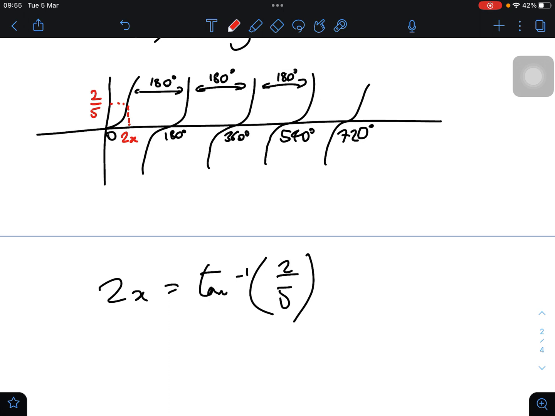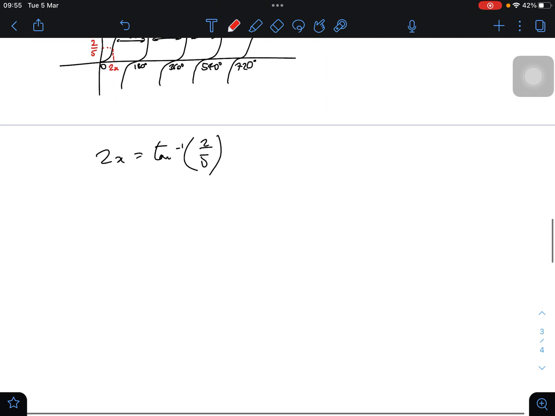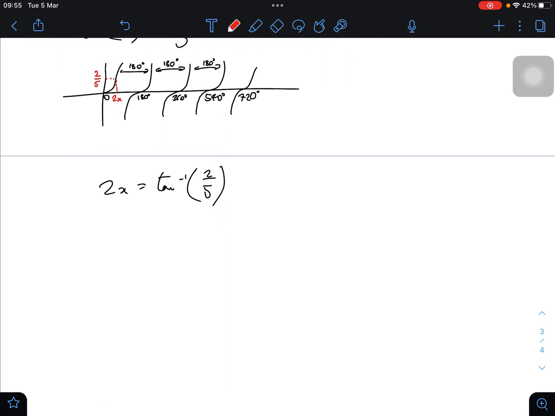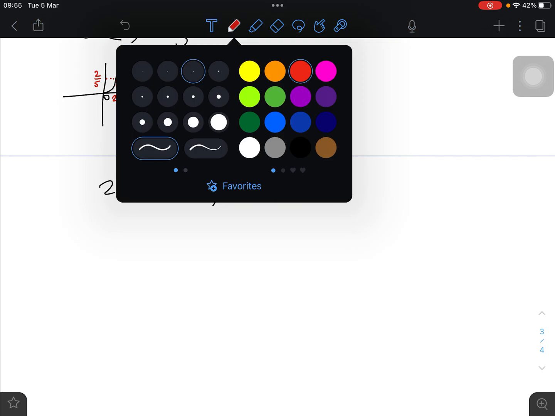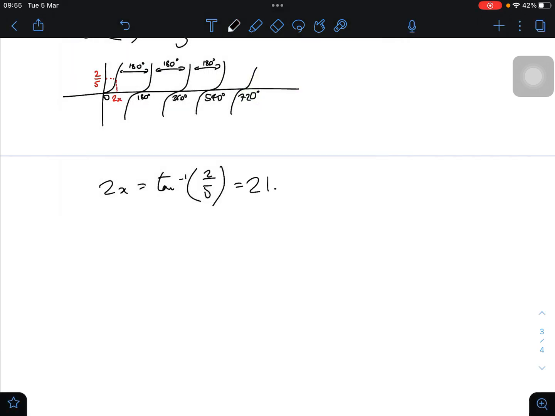And that's important because we're going to get a value for theta that's equal to 2x, so we need to divide by 2 at the end. And so really all of this is basically squished into the 360 because everything is halved. All of your degrees are halved. I'll show you that in practice as we do more of these problems. So if I plug in tan of 2 over 5, 2 divided by 5, I get 21.8 degrees to 1 decimal place, which is what they wanted in the question.